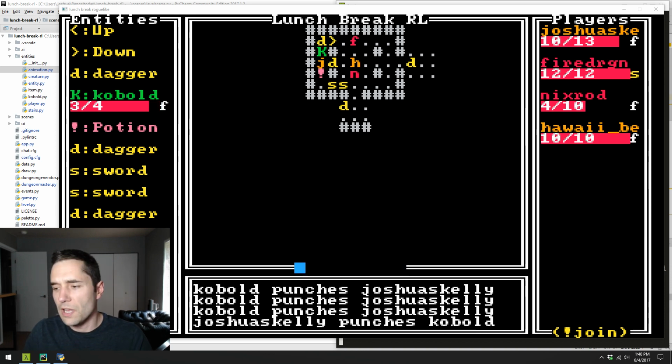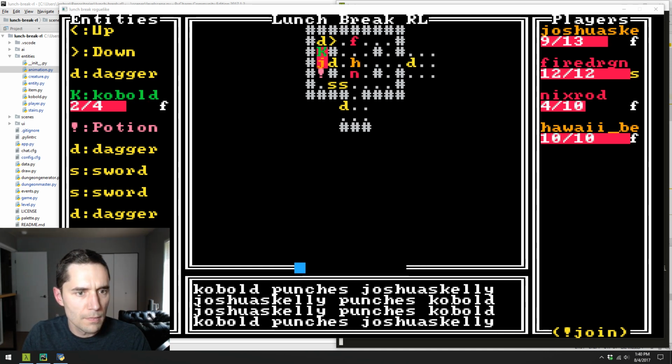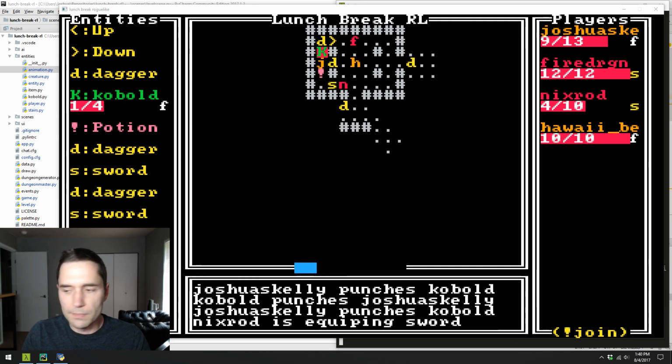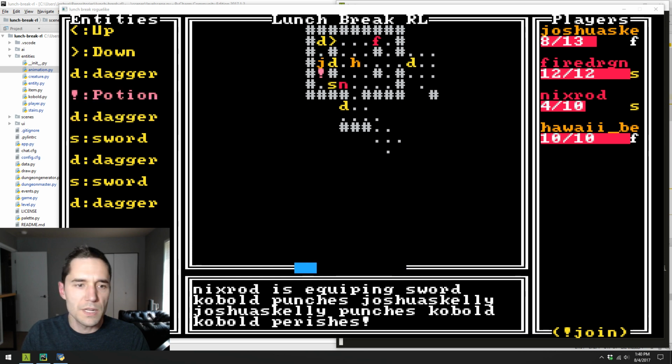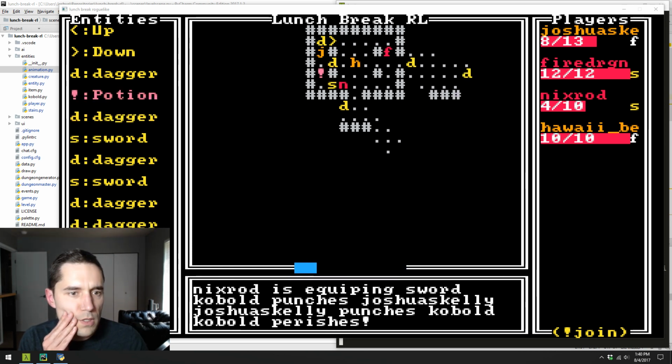I think you couldn't go left because the stairs were there. The upstairs, you can't move on them. I don't want to die to this stupid kobold. So Hawaii Beach, you should be able to move now just fine.